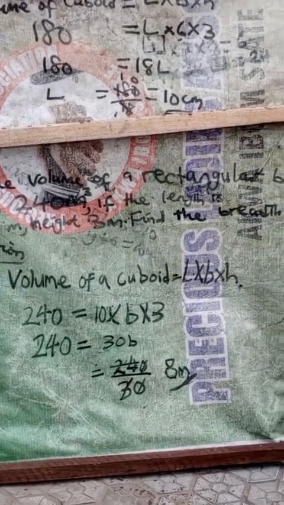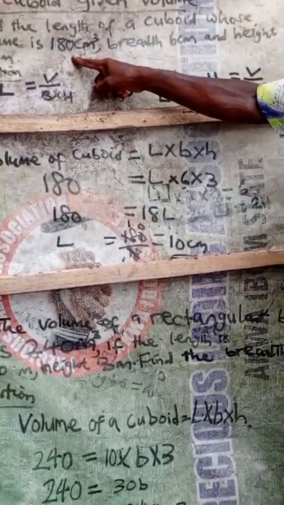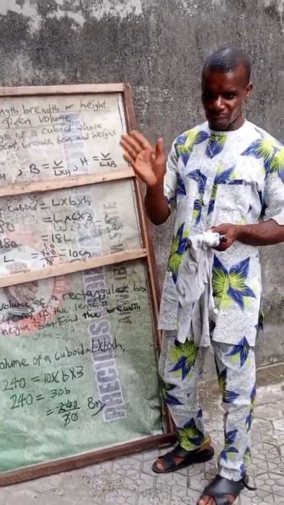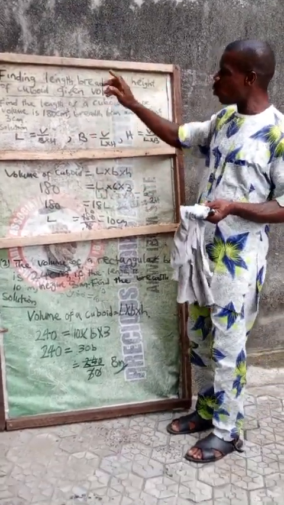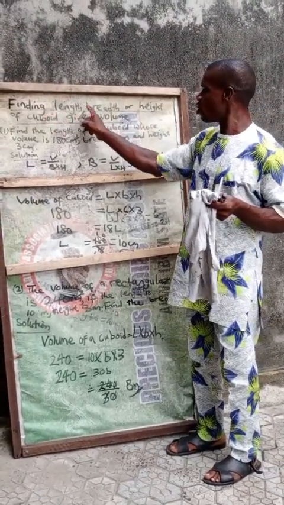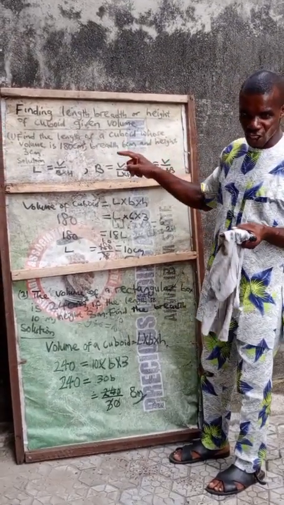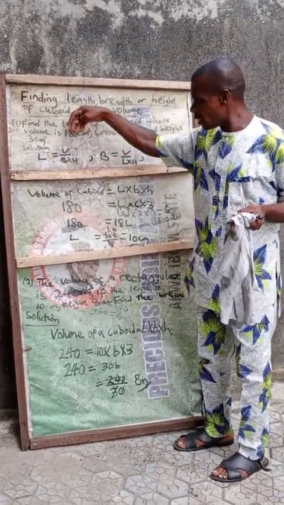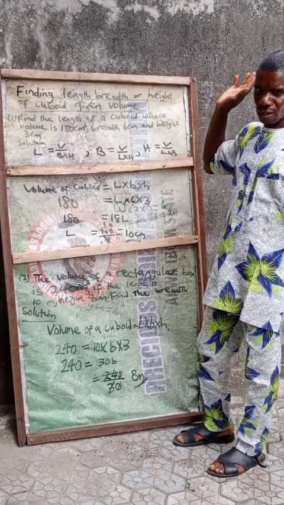Okay, I hope you don't need any other example. Anytime that you are given the volume, are you with me? Now listen, so that if you are going for a quiz competition or an objective exam, you don't need to solve all this. Once you have been given the volume of that cuboid, just multiply the other dimensions, that is the breadth and the height. Divide the big number by the product of these two, and the answer will come out without wasting time. You understand?